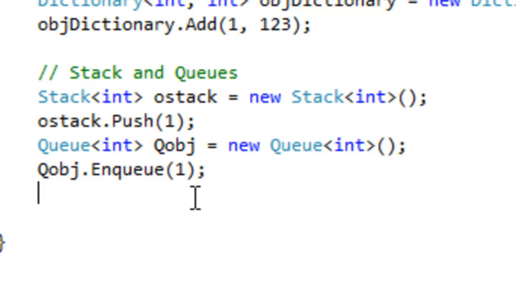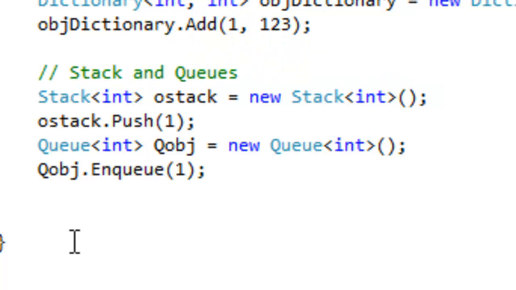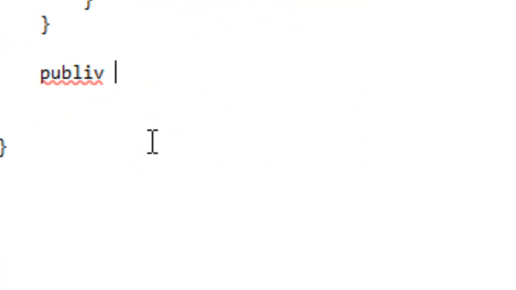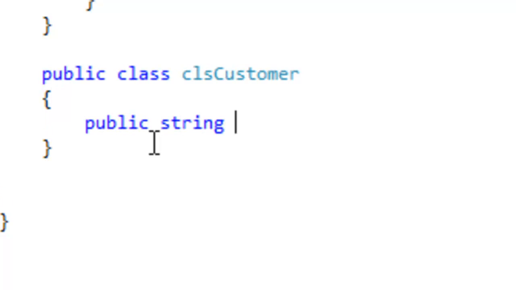Now till now we have attached only .NET data types like integers, strings and booleans with the generic collection. But if you wish, you can create your own custom data type. For example, you can go ahead and create a simple customer class, and you can attach that custom data type also to the generic collection. So for example, here I have created a very simple class called CLS customer with a customer code property.